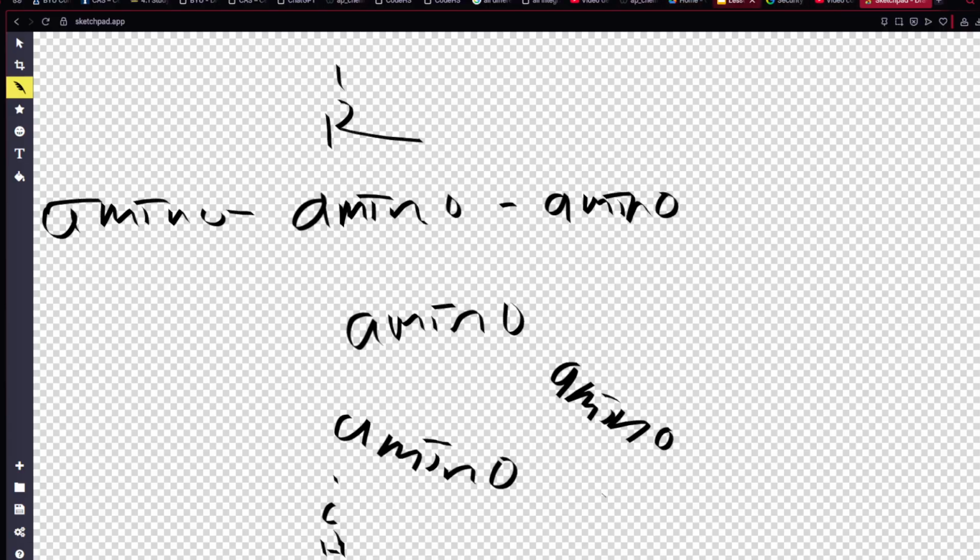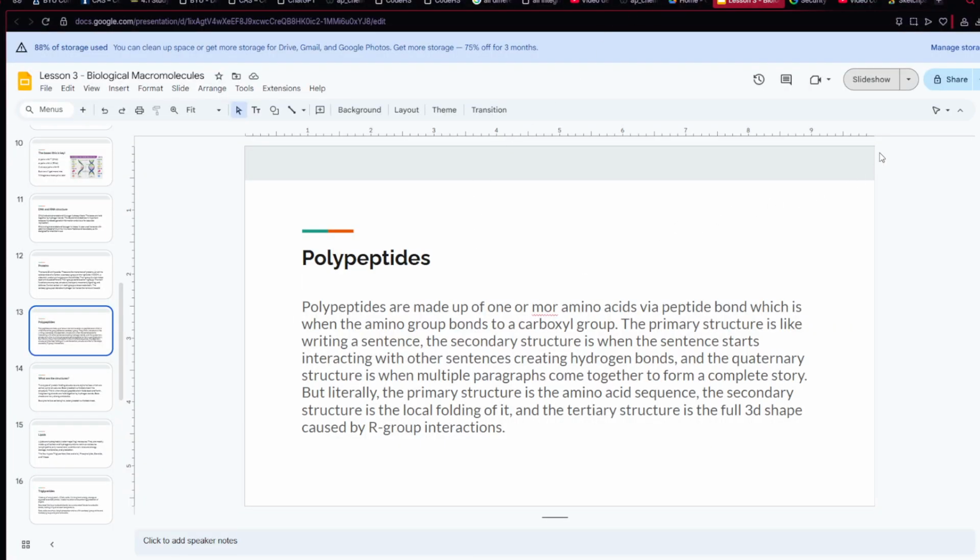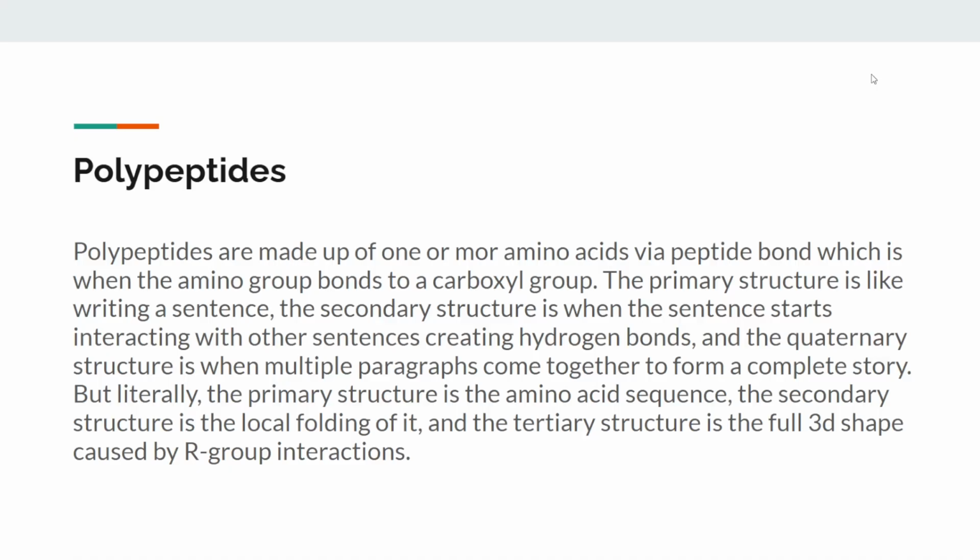Something interesting about proteins is they can actually denature, which is essentially when the protein is under immense stress and it starts to unwind. Which is why I believe when you cook eggs, you can actually denature the proteins inside the eggs. So that's pretty interesting if you didn't know that already.